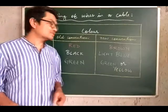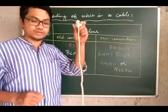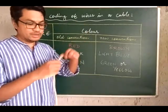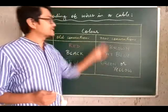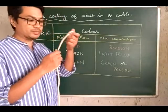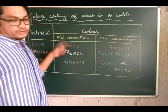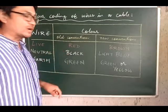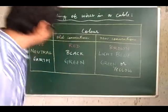Finally, class 10, let us talk about color coding of wires in a cable like this. If I cut the cable, what I will see is 3 wires in there of different colors. Now, there are 2 conventions for the different colors of the wires. There's an old convention and of course a new convention, as you can see written.